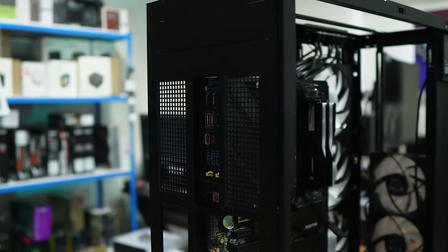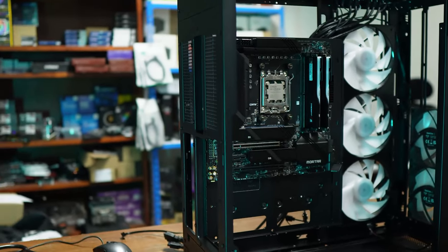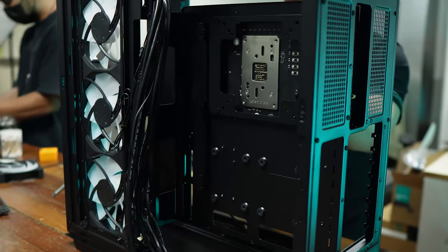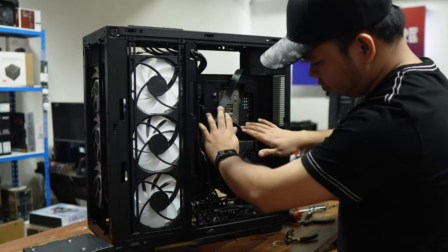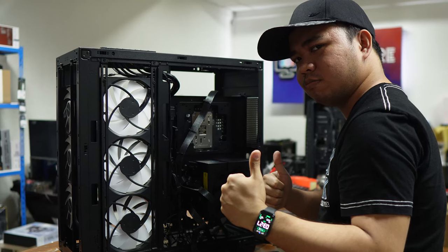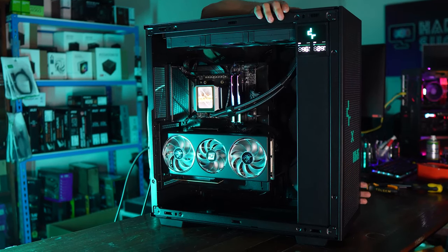And last but not the least, its final form is the dual chamber form. So you do this by replacing the back panel and configuring the internal panels so that the dual chamber configuration is achieved. So we've all seen dual chamber cases before, but it's not going for that fish tank look, as the front panel is still a mesh panel and not all glass. But you get all the benefits and all the looks of a dual chamber case. And for me personally, as well as our techs here, this is our favorite configuration for this case.